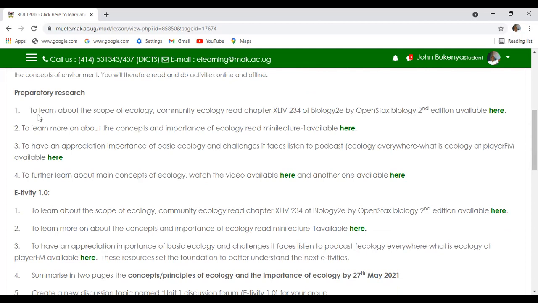For example, your lecturer has organized the preparatory research or resources by saying in number 1, to learn about the scope of ecology, community ecology, read the chapter of that book, Biology 2nd edition, available here.